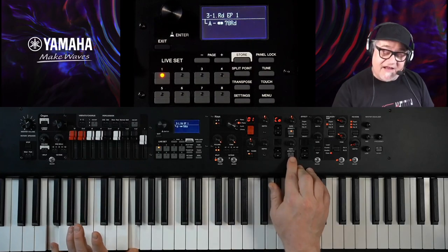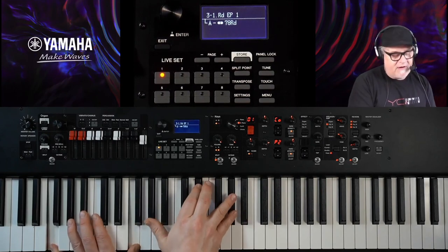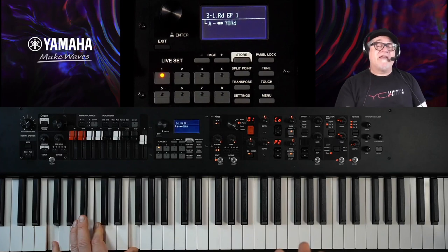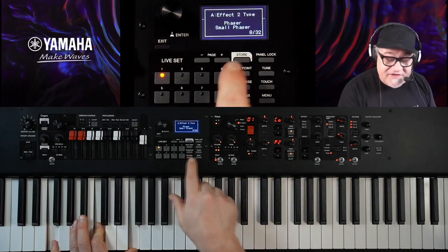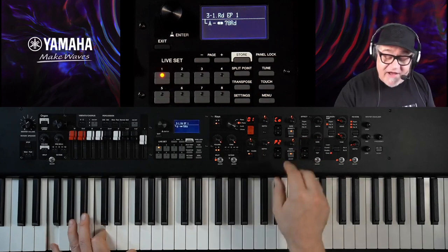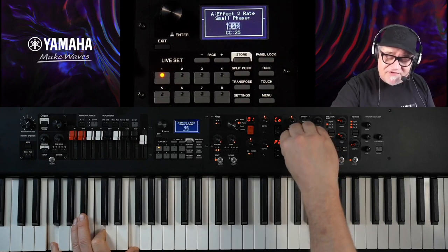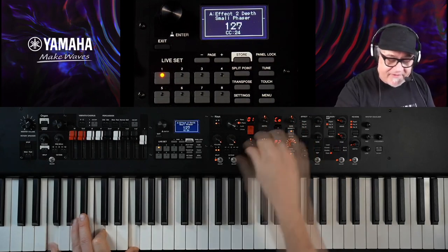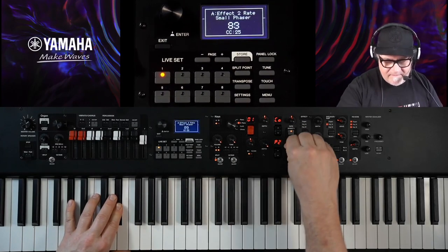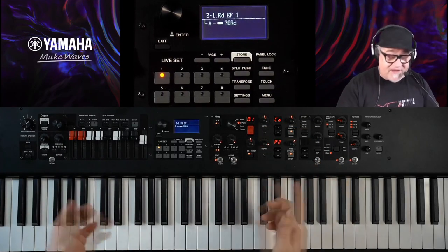Now check this out, I have a second effect right here that I can engage pretty quickly, and there is your VCM phaser, phaser 2. This one is the small phaser. There's a few other phasers in here as well, and again, you have depth and rate controls really quick, so if I want maybe a little faster phase shift, a little bit more depth. Maybe not as fast. Less depth, really fast. Oh, that's the sound I like.